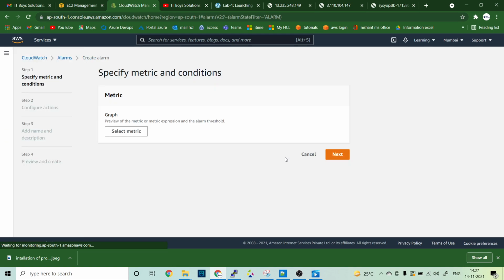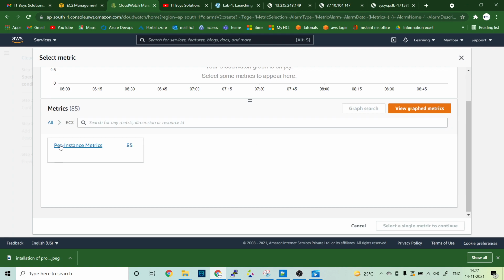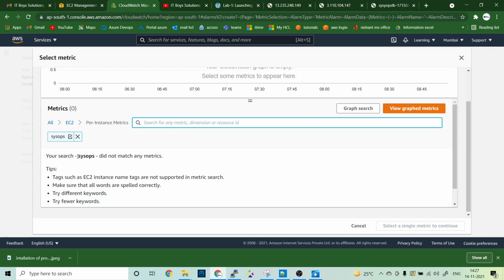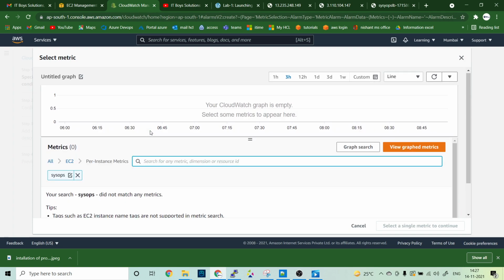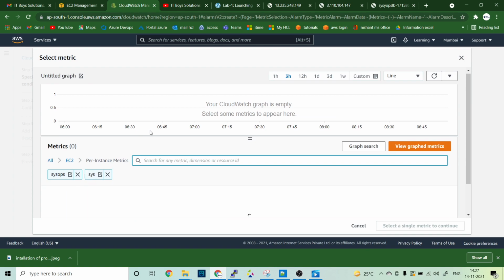Create alarm and then select your metrics, EC2, and then EC2 per-instance metrics, and then you can select your instance here, for example SysOps, right? SysOps will take some time to come in here because it needs at least 10 minutes after you create it.